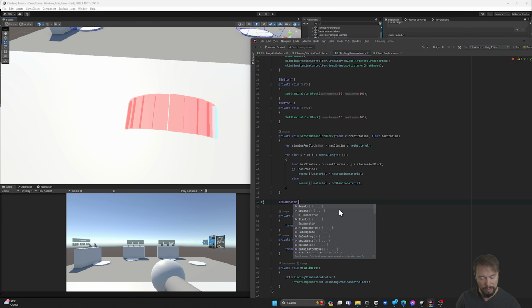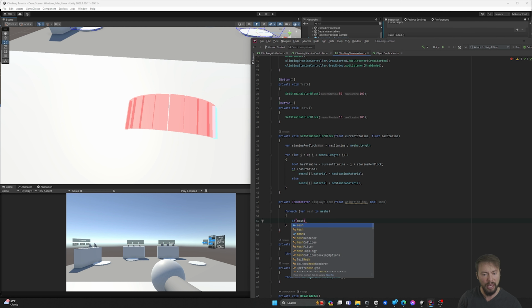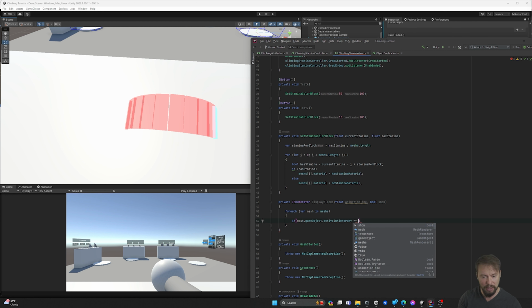For each, what did I call them? Meshes. And we'll call this mesh. So if mesh.gameObject.activeInHierarchy equals show, if it is active and we want to show it, we're going to skip it and go to the next block.